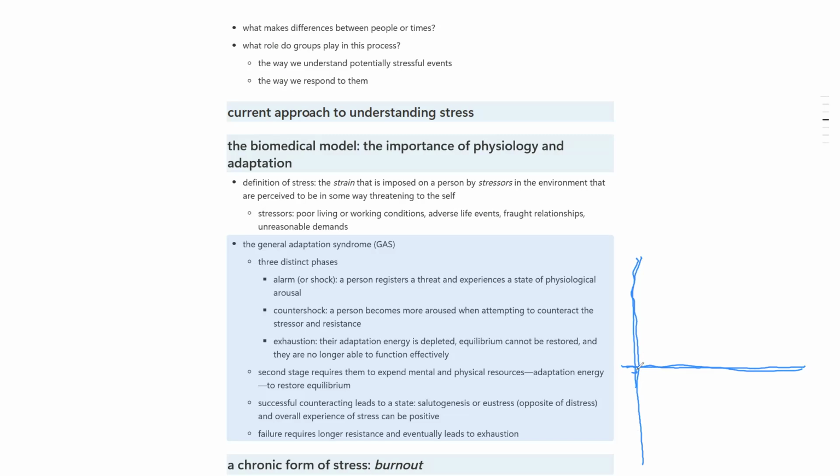The point here is that when you experience a stressor or a threat, your immune system goes down. But immediately after the decrease, you experience a surge of immune system, and then your immune system stays high for a while, but it can't be maintained high for so long. As time goes by, your immune system goes down even further, even below the equilibrium state. This is the typical figure you may find if you look for the term general adaptation syndrome.